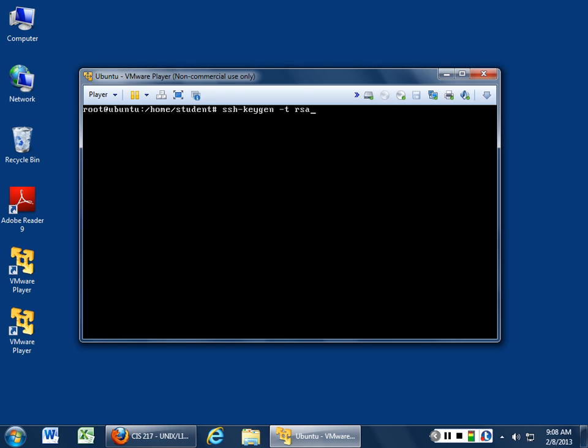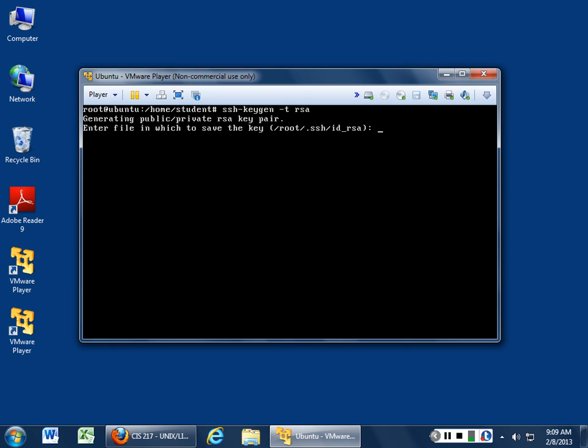So type in ssh-keygen -t rsa and then hit enter. What it will do is ask you to enter the file in which to save the key. It's going to drop it off in /root/.ssh/id_rsa. If you just leave it blank, it will drop it off in your root home folder.